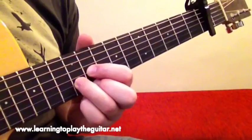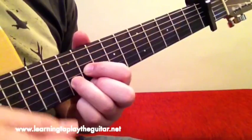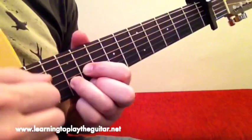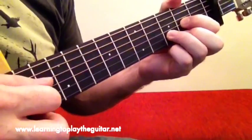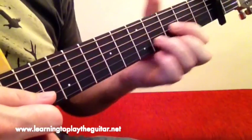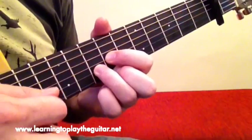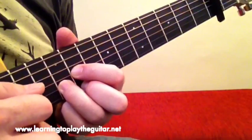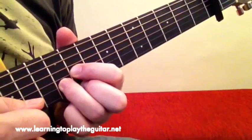The other thing to keep in mind with the intro is your picking direction as you play through the arpeggio — avoid just going all the way down with each pick. When it gets faster, it becomes more smooth and efficient with efficient picking. The picking direction is: down, down, up, down, up, up, up, up — then change to the next chord, same thing: down, down, up, down, up, up, up, up — and on the last one down on the A string: down, down, up, down, up, up, up, up.